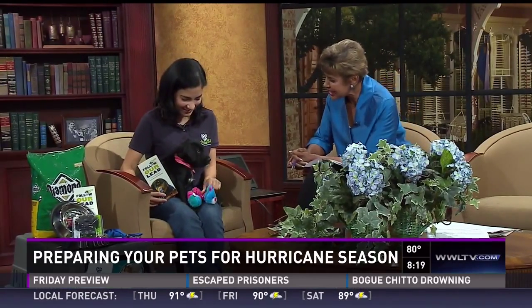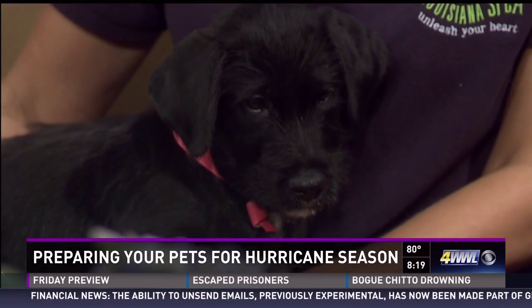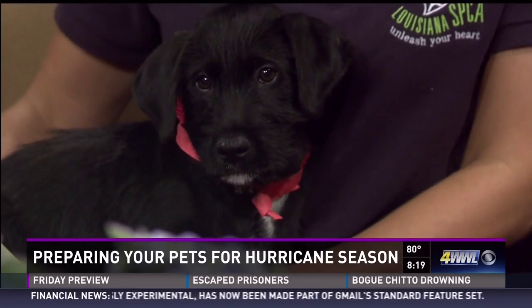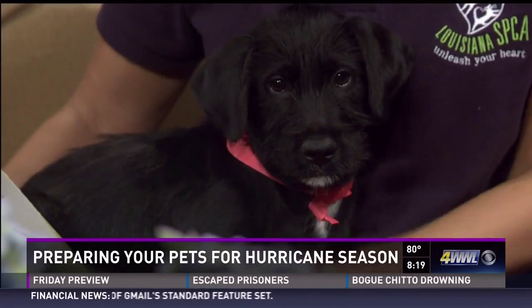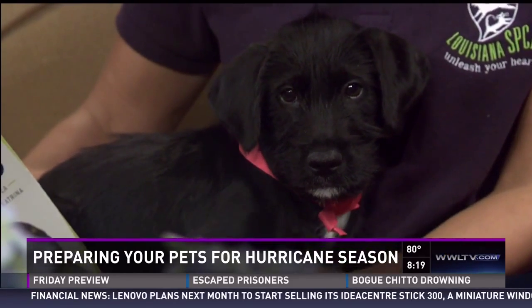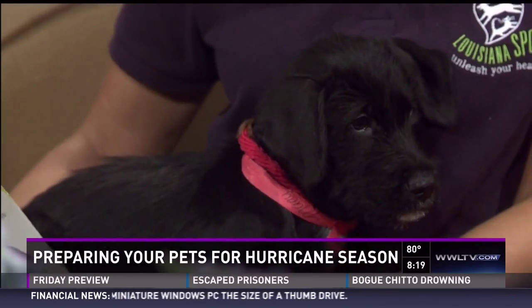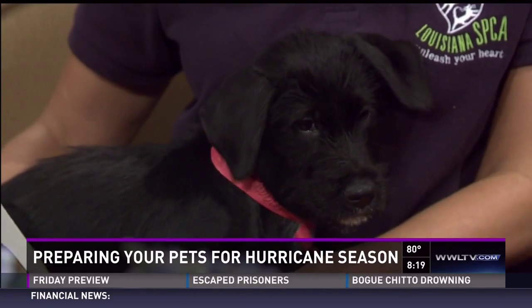So Macy is a four-month-old little terrier mixed puppy. She is very sweet, a little shy this morning — I think all the great music and the smell of food is a little bit much for her. She came in with two siblings, three little fuzzy-faced puppies. She'll probably be about a medium-sized dog, maybe 40 to 50 pounds. She has her vaccinations, her microchip, and she's been spayed, so she is ready to go.